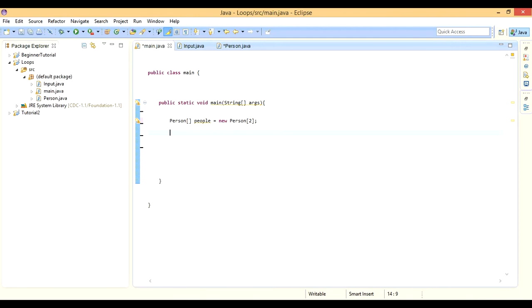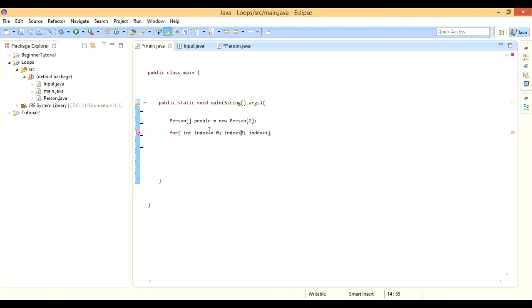So now we have an array of people, so we need to assign values to our variables. So we're going to make a for loop. We're going to say integer index equals 0. As long as index is less than 2, index is going to be incremented.